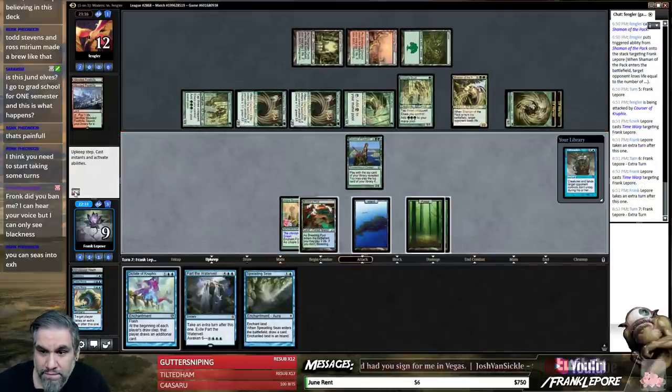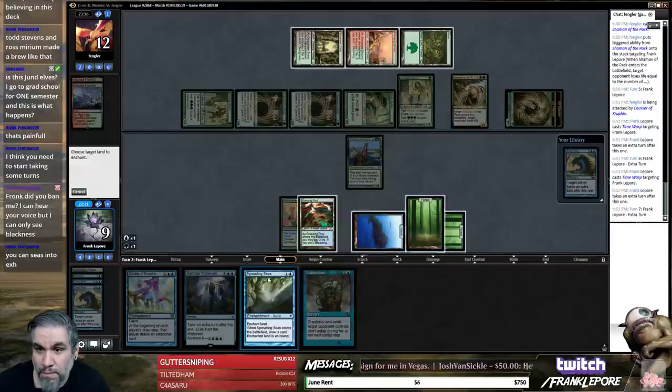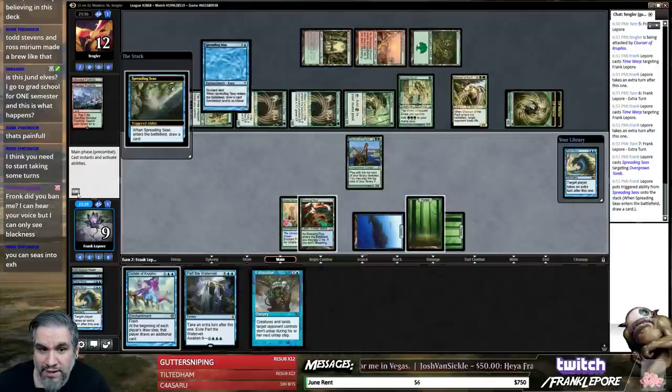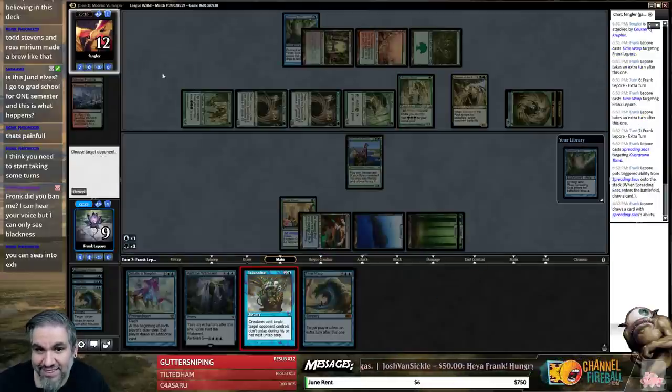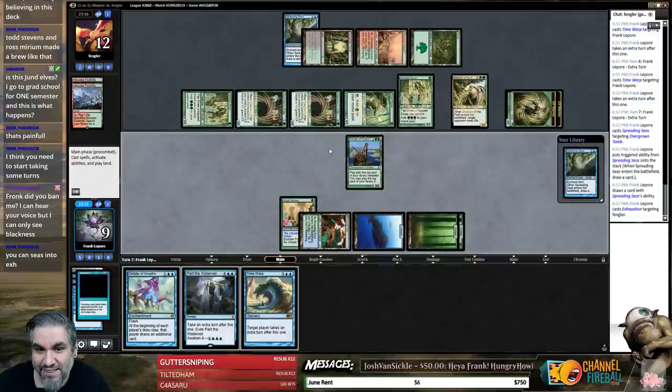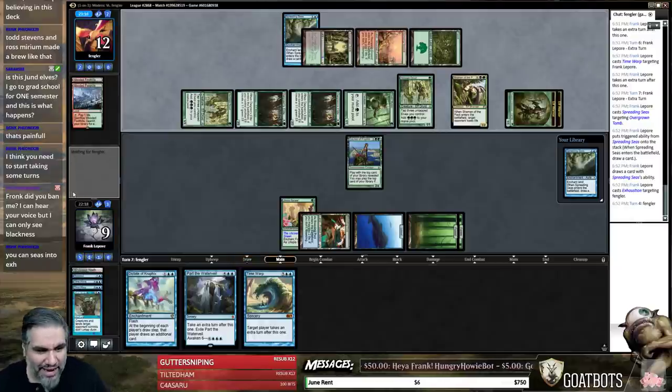Please be a land on top. Oh my god. Please be a land on top. Oh my god. All right. Well, we're not dead. What is with these lands? Whew.